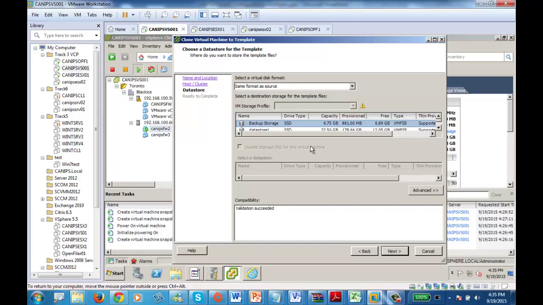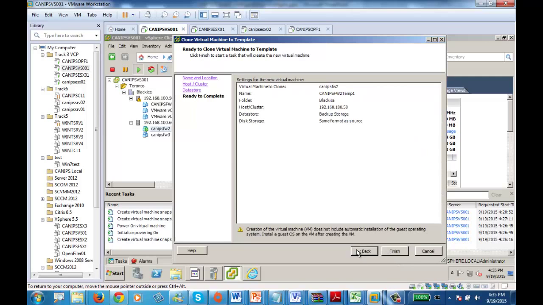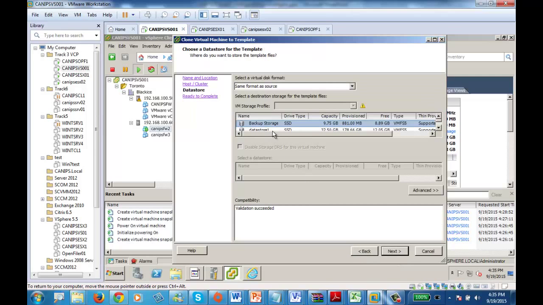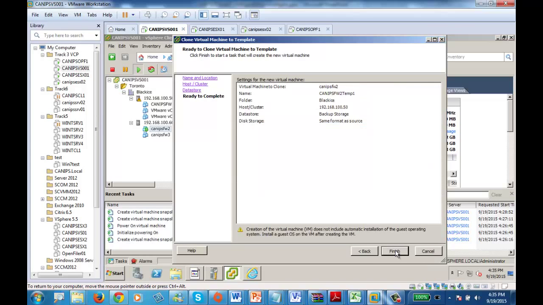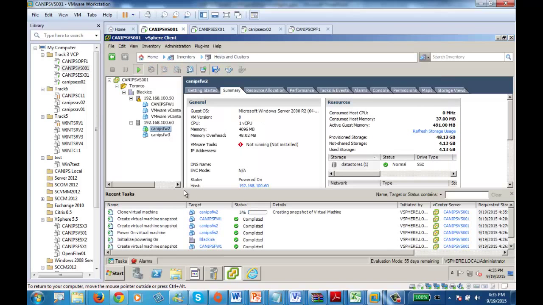It's just saying that you might have multiple network adapters on the ESXi host. So here I'm going to save it in a backup storage. So you can select a storage in this. Which storage do you want to keep the template? So in a backup storage, or I can store it in the same storage. It doesn't matter. Wherever you have more storage, and now it is creating a template.